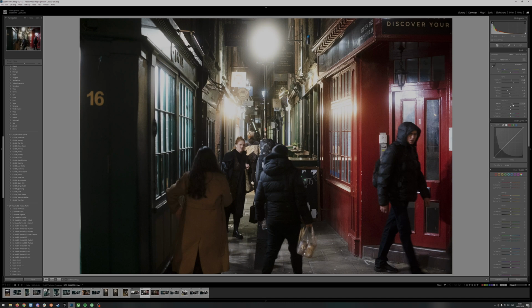Texture is probably going to be the main one that will give you that crunchy film look. I would actually turn the clarity down, and maybe even the dehaze a little bit, to flatten things out, which is contrary to what you would usually do. Same for saturation as well. You don't really need too much saturation for that filmic look, or in fact, it helps not to have it. We'll put color back in later to certain elements of the image, because obviously cinema and films are graded much more harshly than photos can be sometimes, I guess.